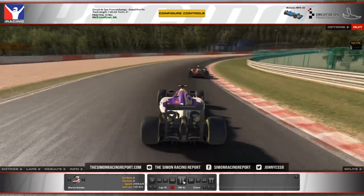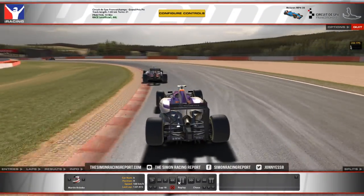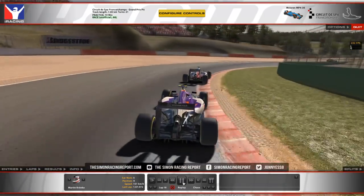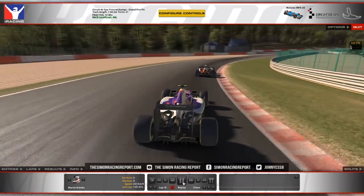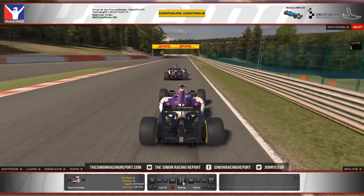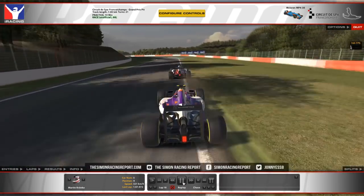Oh, actually, even better, to one-up you, why don't you rewind all the way back to the exit of the Fania chicane? Okay. So, are you there? Yeah, I'm there. So, Martin here is doing all the right things, and you look at his line into Stavelot, perfect. Dirty air and a bad entry to Curb Paul Frere. Should he make the move now? Here's the question, into the inside of Blanchimont. He had the space, I'm pretty sure, but he doesn't go for it.